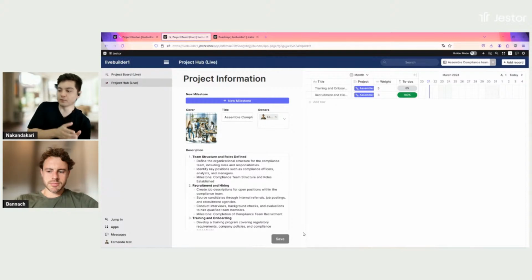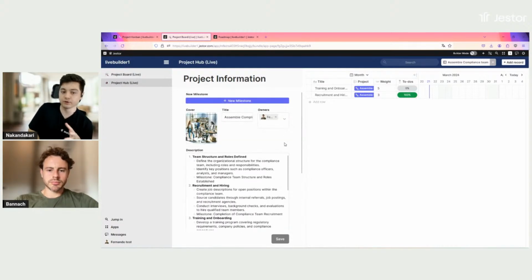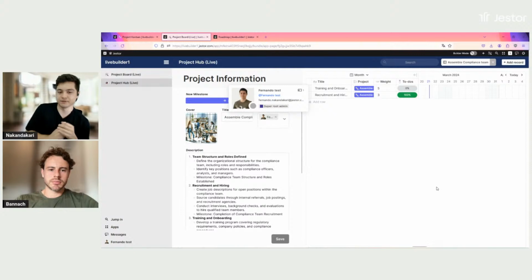And because Superform has a lot of different customization options, you could maybe do it so it's read-only here on Project Hub, for example. So you will not be able to change the information from here, or it's read-only for the people that are not the owner of the project or something like this.